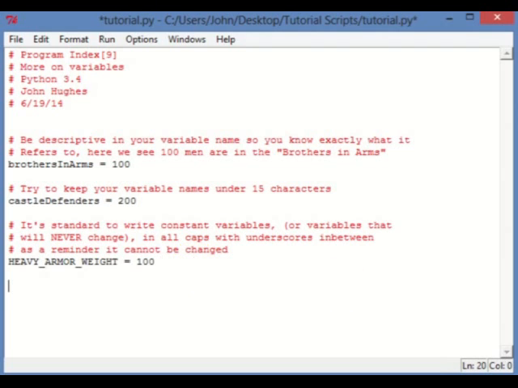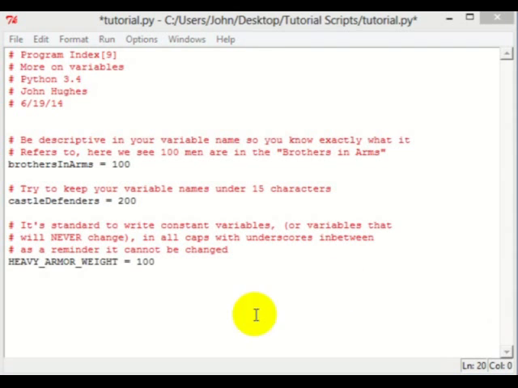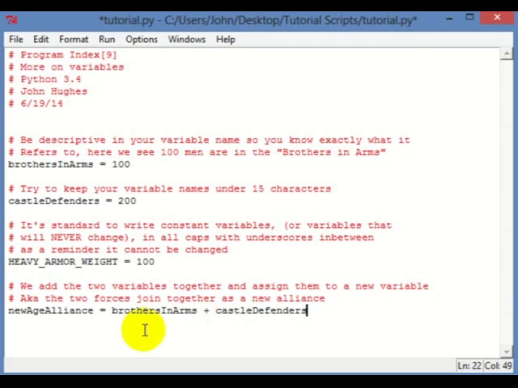So here we add two variables together and assign them to a new variable. If you remember, Brothers in Arms up here is 100 and Castle Defenders is 200. That's how many men they have is what I was writing, and this is the weight of heavy armor.